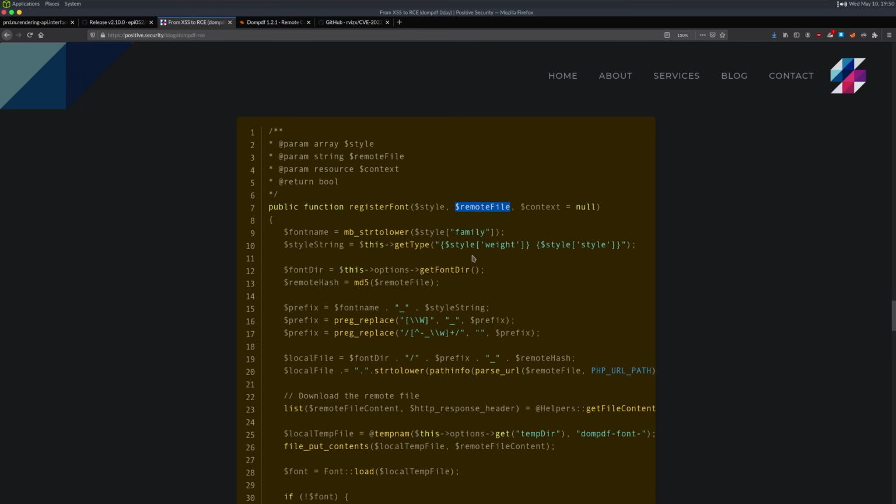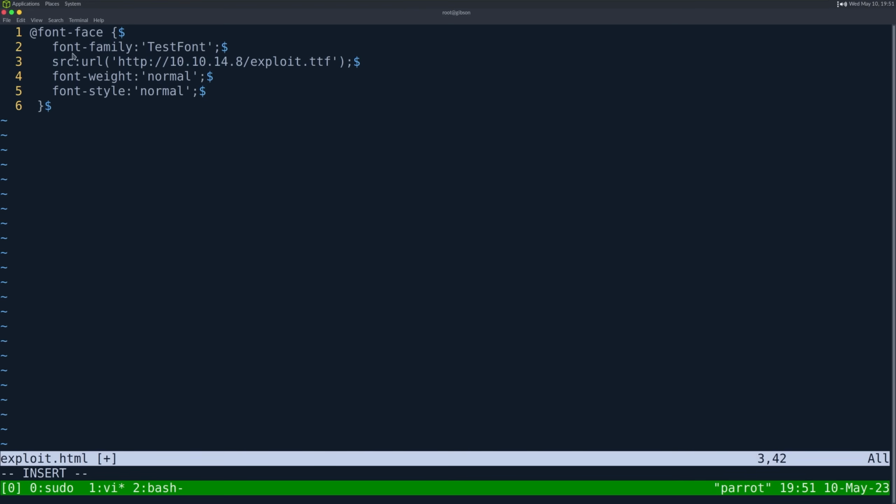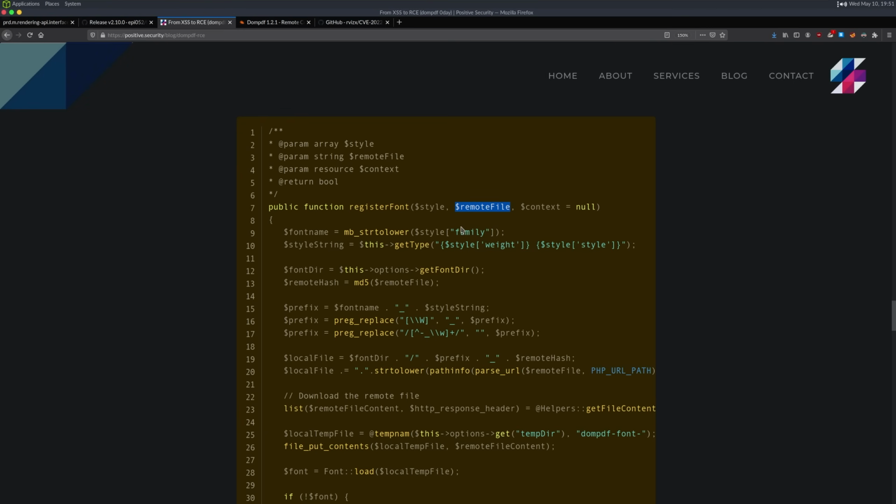So it's probably going to be http://10.10.14.8/exploit-font.php or whatever. That is probably going to be what it gets, right? You wouldn't pass the whole file in an argument. That's just generally not how functions work, because that doesn't look like clean code. That could go on forever, especially a TTF file, which is non-ASCII, right? So this is probably the file name that we get the MD5 sum of. How it does it, it's going to take the family, which is in our CSS file, so that's test font. It's going to lowercase it.